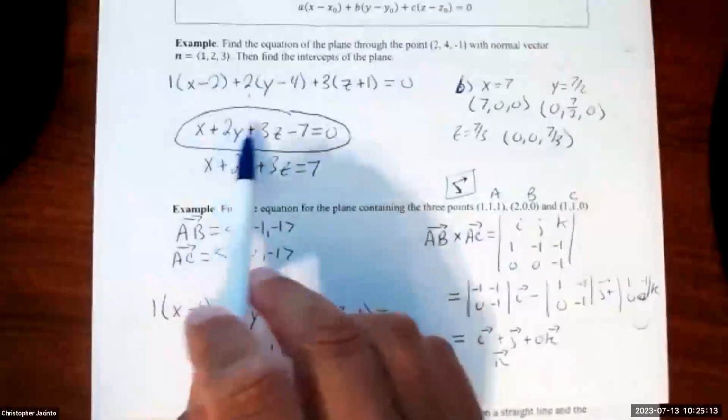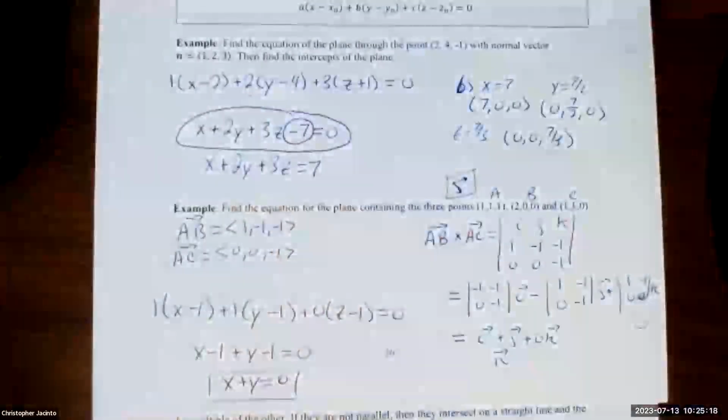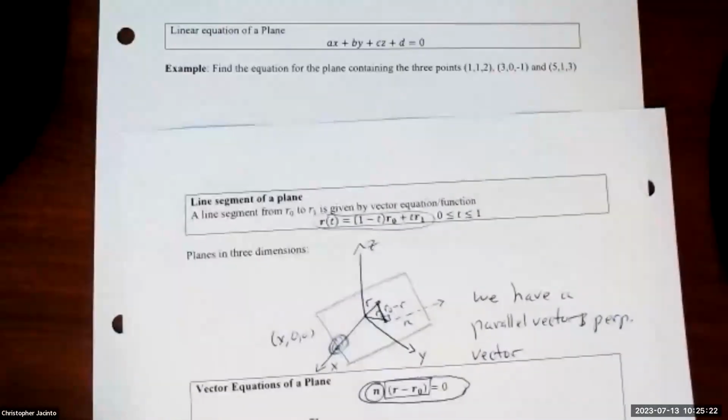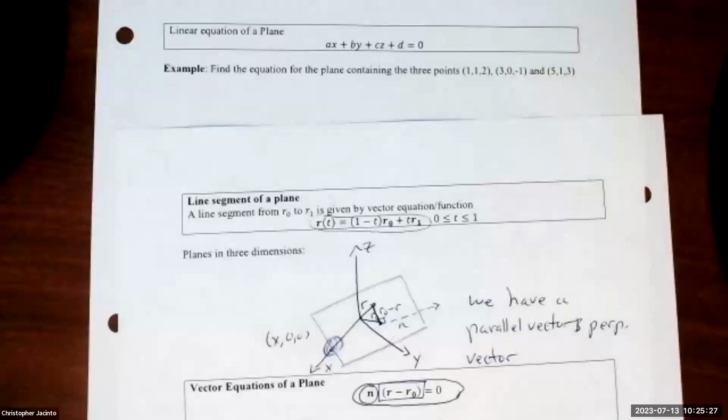And notice that's 1, 2, and 3, meaning D has nothing to do with the actual normal vector we're looking for. Okay. What that means is if you're given an equation of a plane like that, we can find its normal vector just by looking at the values in front of x, y, z only, because D is an arbitrary value of the plane itself. So that's a very interesting fact there. Or that's another way of solving for the equation of a plane. Okay.